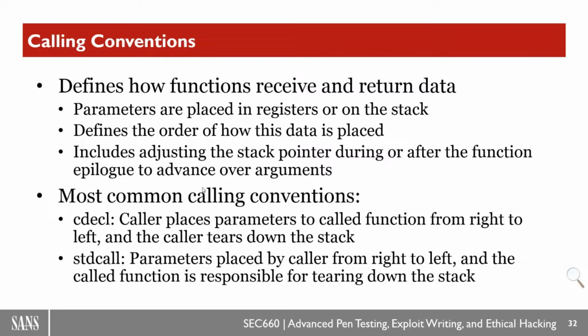Some calling conventions support function overload, which would mean something like different data types as arguments or a variable number of arguments. Other calling conventions don't support that. It also determines how something is stored into memory, in little endian, or, well, if it's x86, it's little endian architecture. So it's not big endian, so bytes are stored in reverse order. What I meant to say is the way that arguments are stored in memory.